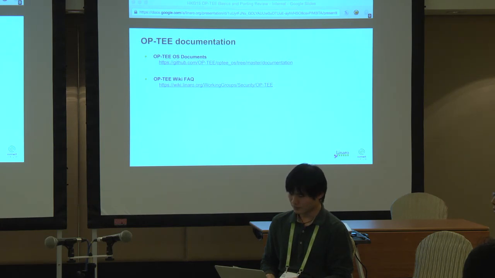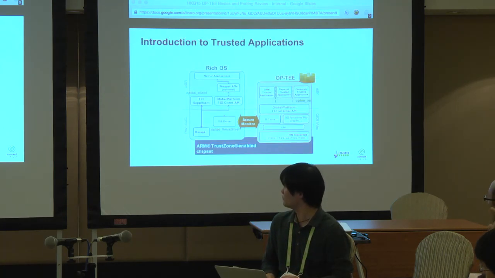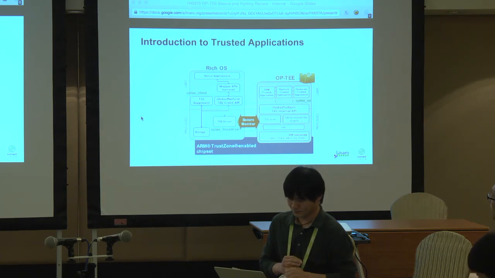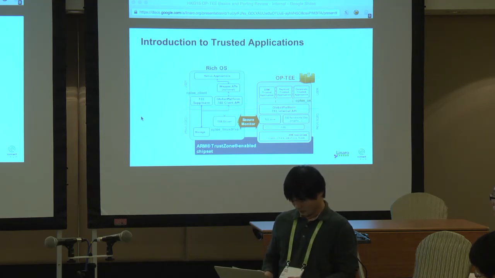So is the concept of a trusted driver part of Global Platform? No, it's not. Global Platform is defining APIs. If you compare the normal world on the left side and the secure side, they define APIs for the clients in Linux and APIs for the clients on the secure side. But what happens in between is a gap. We have tried to propose some ideas for a more generic interface, but that is the tricky part when it comes to communication with our vendors doing the same kind of job.